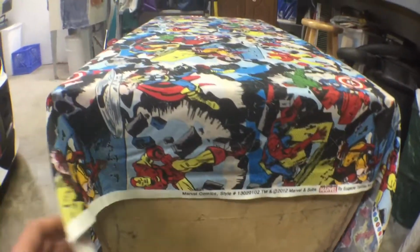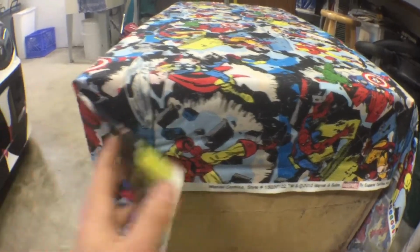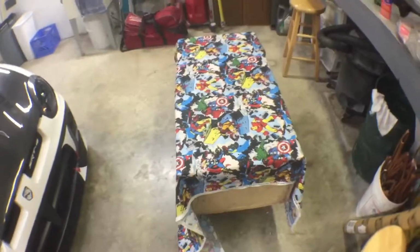I also got a fisheye on my camera. I'm sure that you can tell because the first few clips were zoomed in pretty well. So now you can see some stuff. I think it's probably a lot better to see me now that I got the fisheye on it.